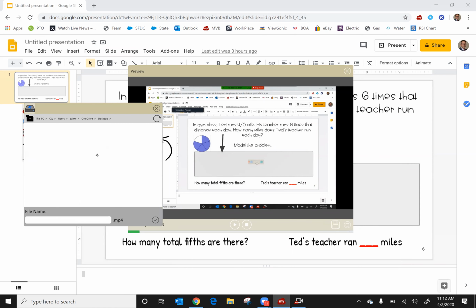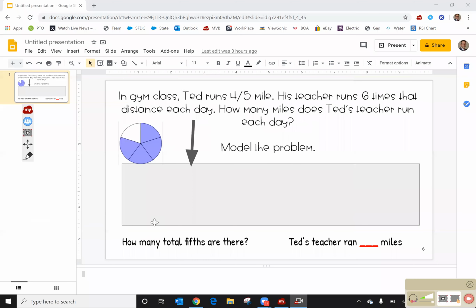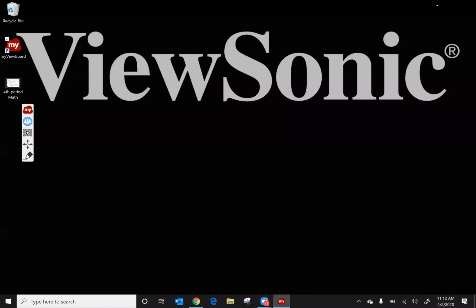So I'm going to double tap on my desktop and I can save this as, you know, 4th period math. And then select the check mark, and now it has saved it. So I'm going to minimize this browser window to reveal my desktop. And now you can see fourth period math video is sitting right there. And once you have it there, you can easily upload that to Google Drive, Classroom, or whatever LMS you're using to share it with your students.